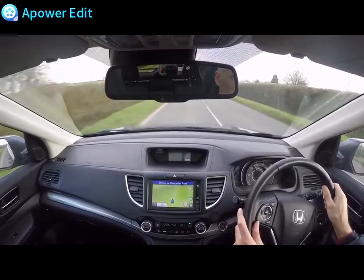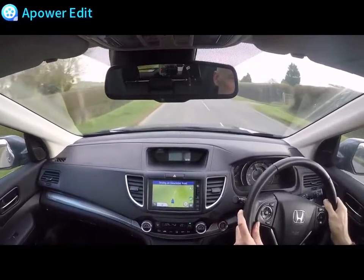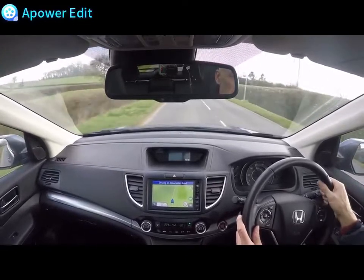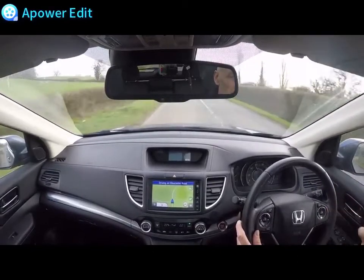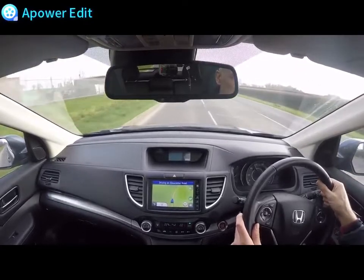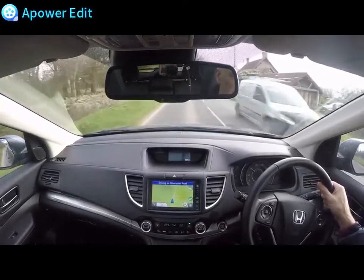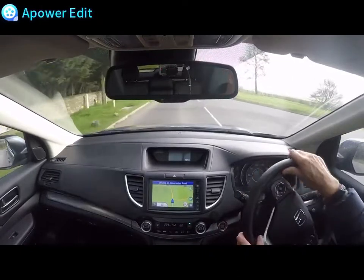Honda know this market so well that the CR-V is the best-selling SUV in the world, and it's so easy to see why, because it flows through corners really well. There's far less pitching and wallowing than you get in most of its competitors, but it still allows for a really comfortable, beautifully damped ride. It's got a feeling of sophistication about it, which is sorely lacking in some of its competitors. What I'm looking for on road test is that when I hit a bump, it is subdued, but you should hear it. What you don't want to hear is any kind of secondary noises, chattering or clattering or clonking, and there's nothing at all. It's absolutely perfect.